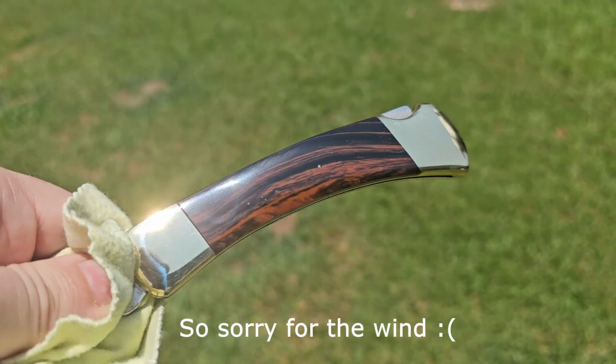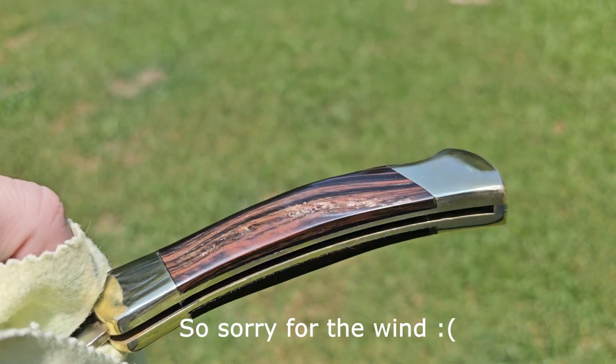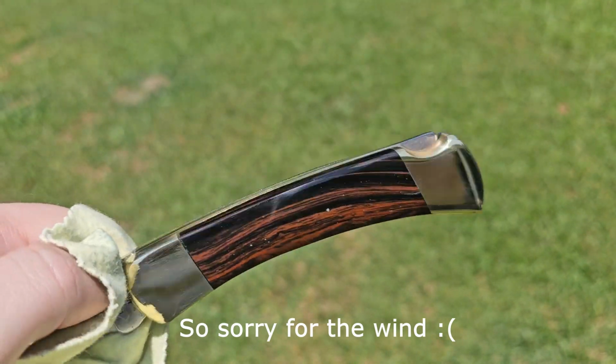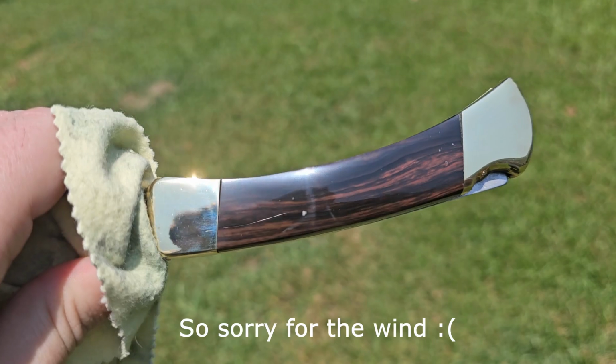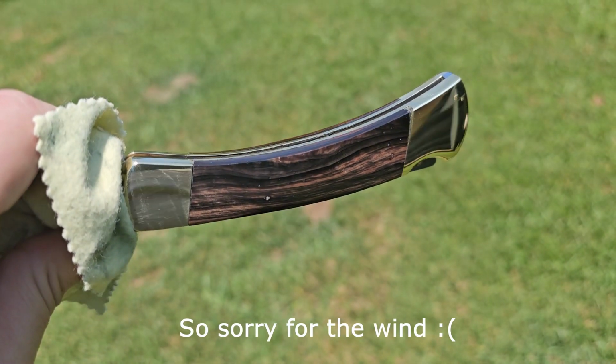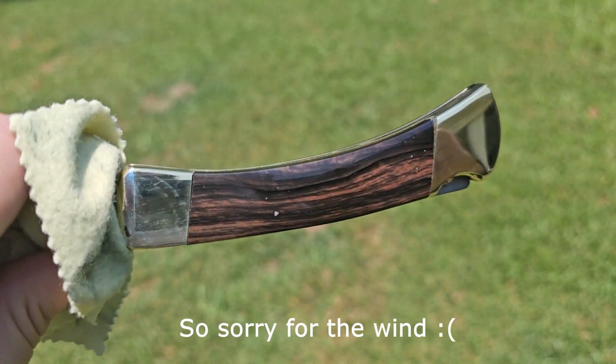All right, so here we are out here with the mahogany sheen obsidian. And look at that. Look at that sheen underneath there. Beautiful obsidian. Really love it on this knife. It is awesome looking, and I'm super happy with the way it turned out. I really am enjoying that sheen in there.